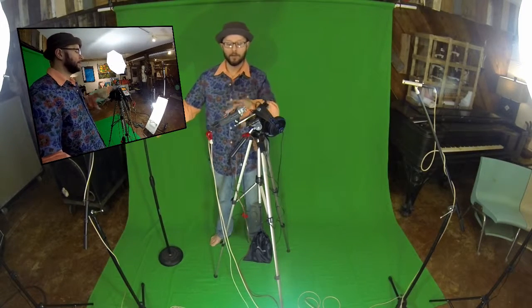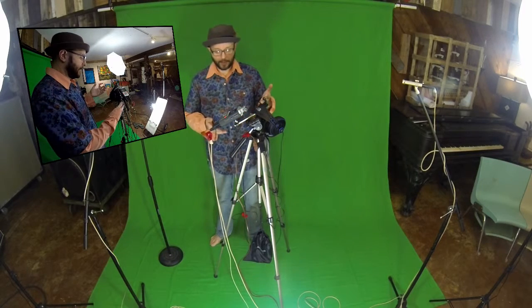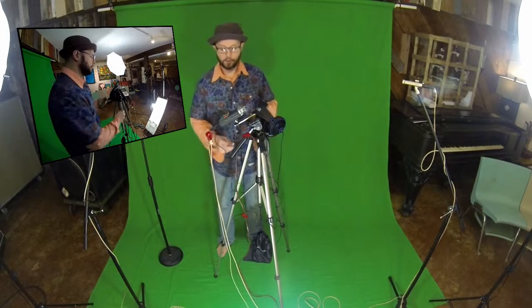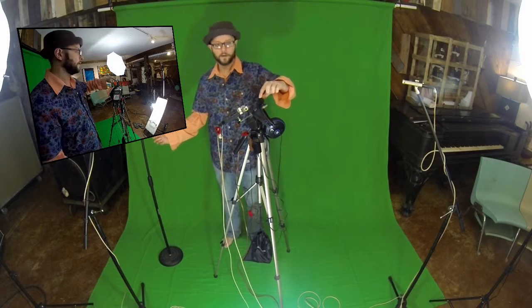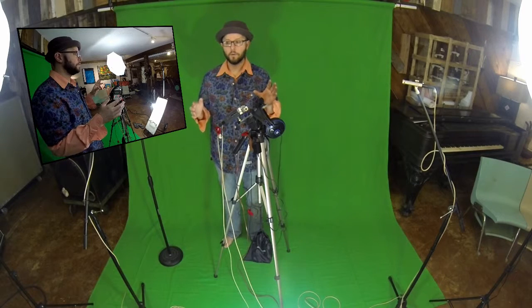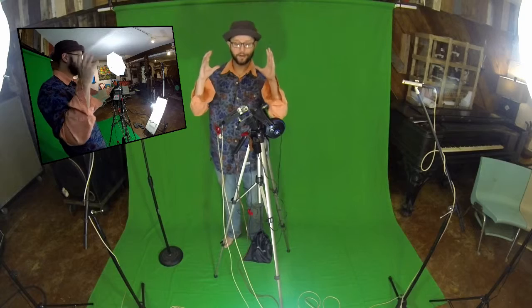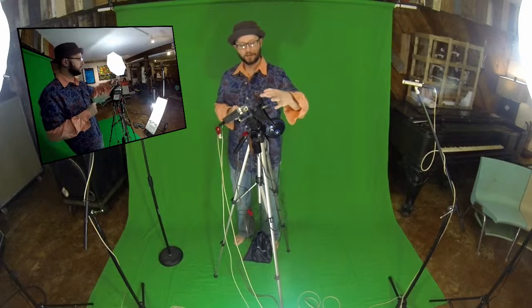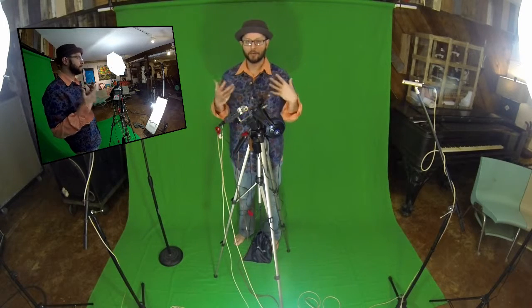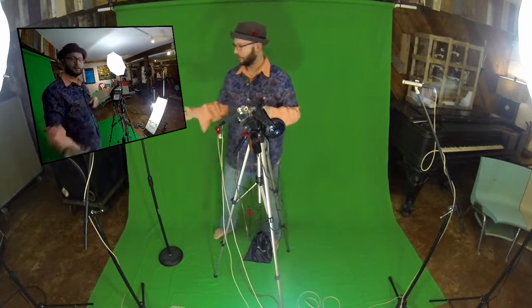I have it mounted on a tripod here. A common thing I do when shooting a lot of my videos: I have a GoPro bracket here and I can put a GoPro — usually that one there — right here, and the microphones are just behind it. So they get a pretty accurate representation of what the GoPro should be getting. If the GoPro was your eyes, these would be your ears — not too far off. The GoPro is so small it really doesn't cast much of an acoustical shadow, so these things pick up in XY fashion.